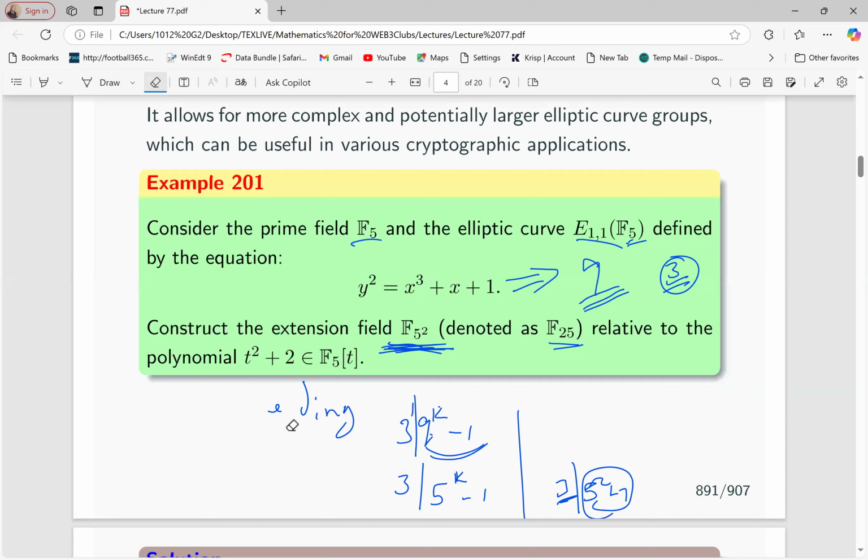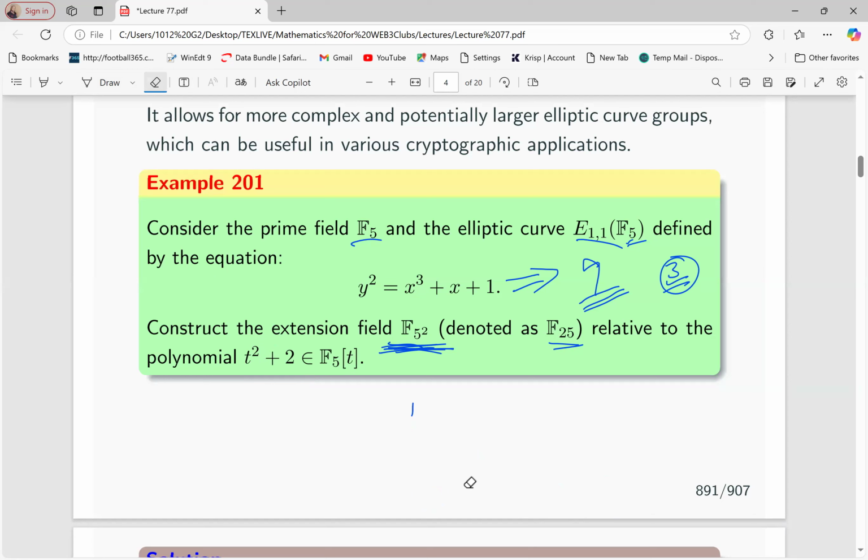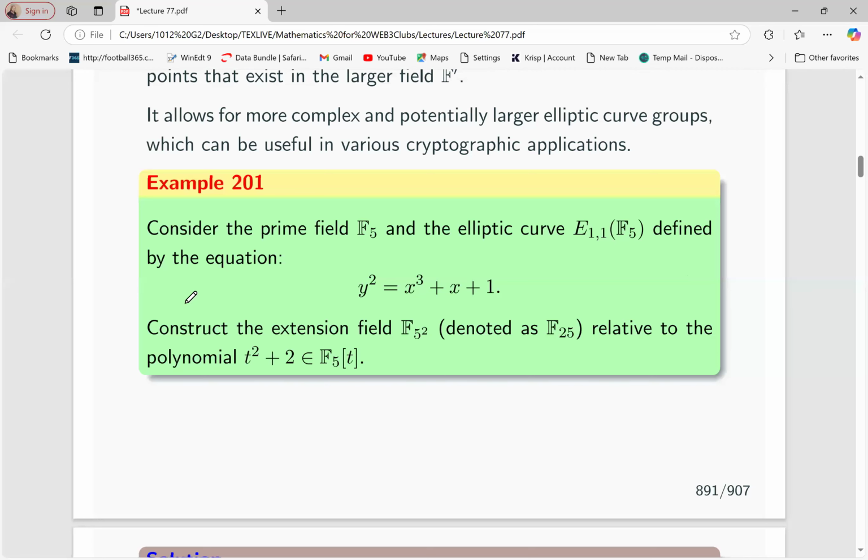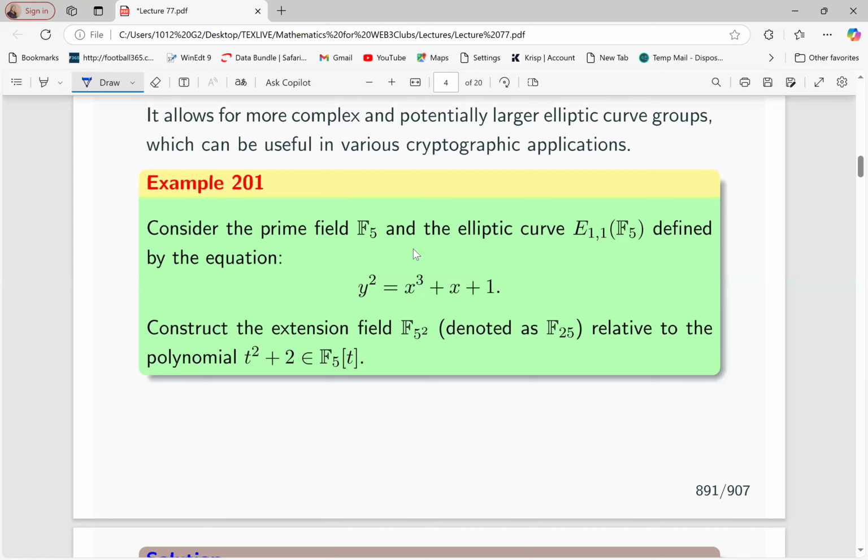So that the polynomial that I'll be using has power 2. That's how I settle on that. So it's easier to use power 2 in this case, instead of using power 3 or trying to think of what polynomial will be irreducible here. Once you get the embedding degree, you can know the power of the polynomial. Then this other part, you can just try to play with it and see which one gives you an irreducible polynomial. But for the power you can always determine using the embedding degree.